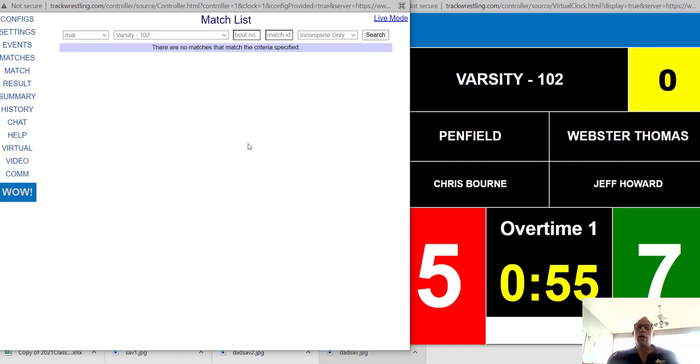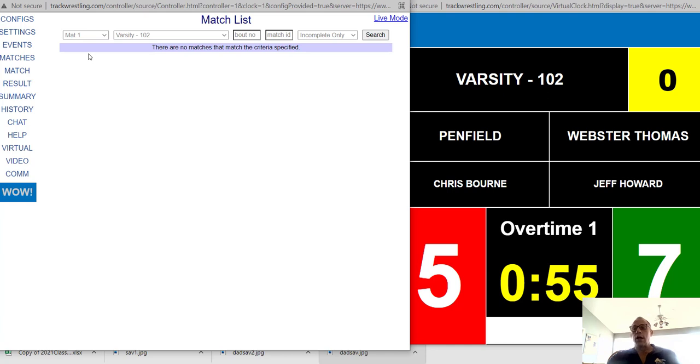And what happens, if this was the regular tournament, you would have 3 more bouts right here. You would have the next bout, who's on deck, and who's in the hole. Because I just did this once, so you can kind of see how to keep score, they're not there. But basically what would happen is for your mat, let's say it was mat 1, you would have the 3 bouts that are coming up on your mat. And you would just click on the next link and keep going through that same process.